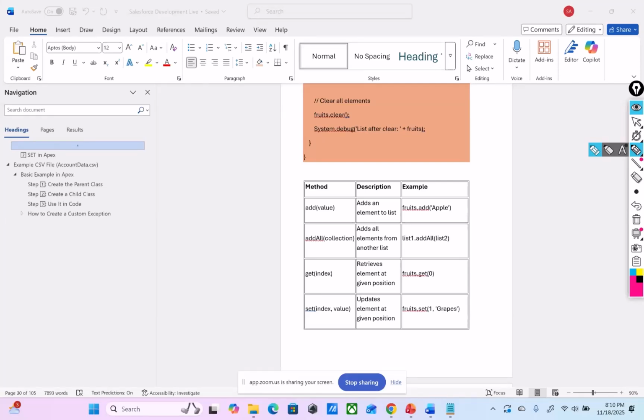There is no right or wrong in using one versus the other. It depends on your business requirement. If your business requirement says, I need a unique set of IDs, then you use a set. If the uniqueness doesn't matter, and you're concerned about the 100 records that are there, then in that case you will use a list. So it depends on requirement to requirement. There is no rule that you have to always use a list versus a set.